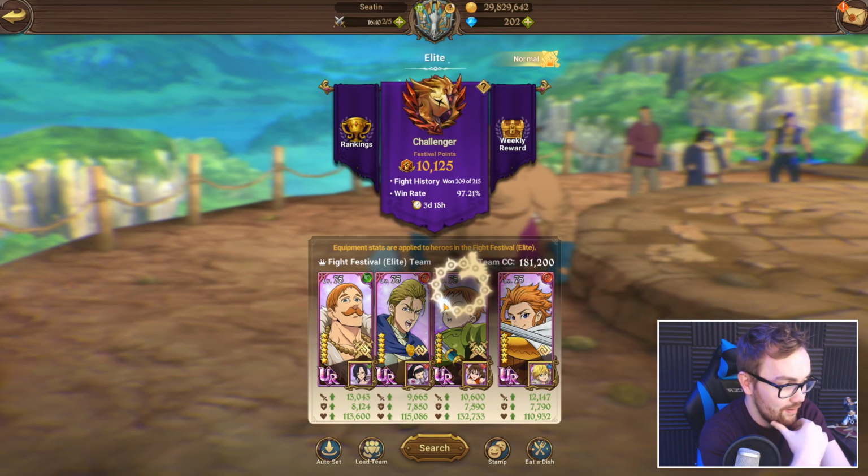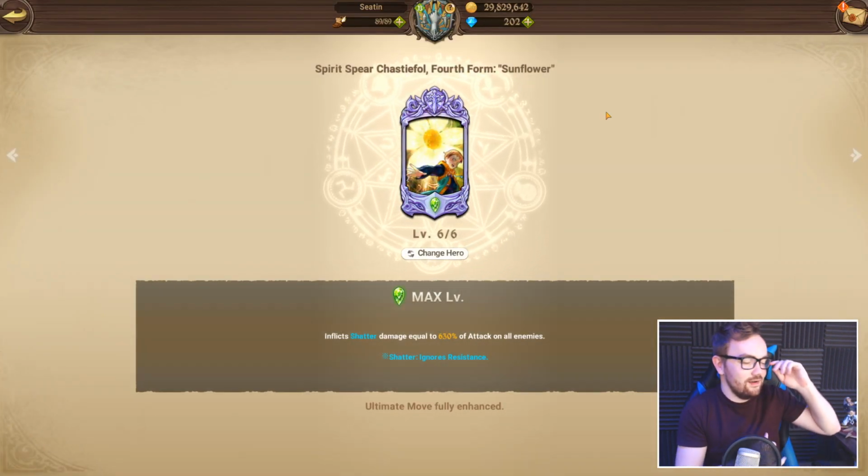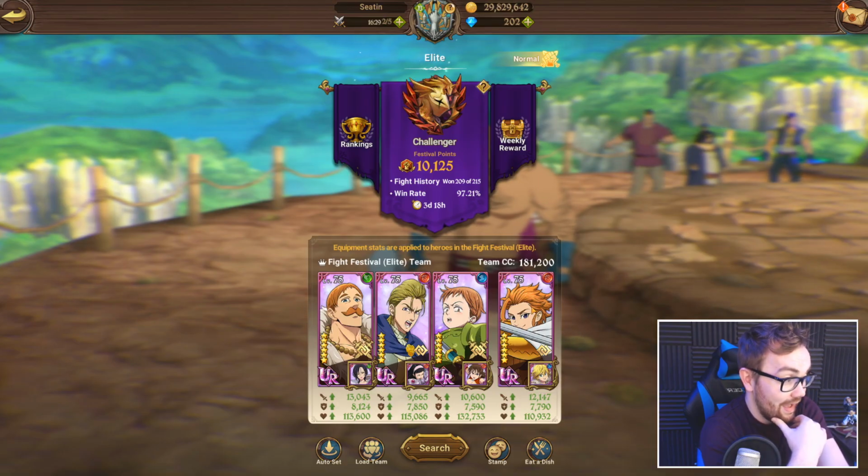And also in terms of the ults, just to throw it out there, we now have 6/6 on King's ult, and Escanor 6/6, and also, what is it, Hauser is 6/6 as well. And then we have Arthur.